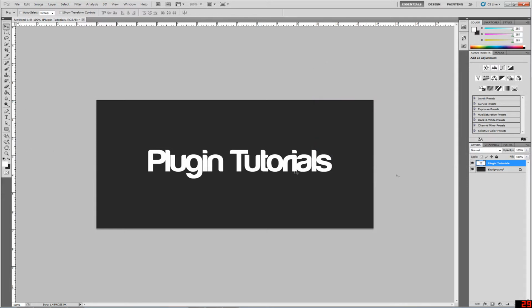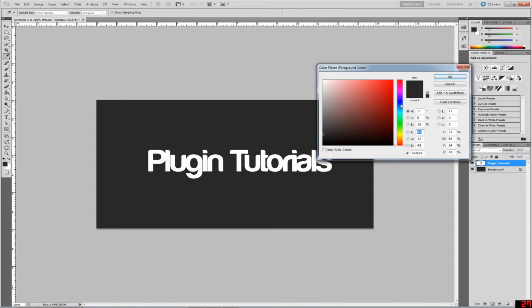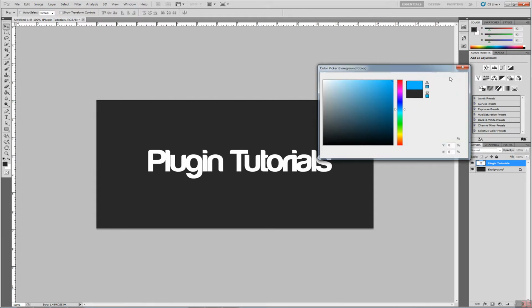Next thing you want to do is make sure you have your text layer selected, and if it's not, just simply select it. Now, what we're going to do first is change the color of a certain letter. So I'm going to pick my color. I'm going to switch to the color I'm not going to use anymore in this tutorial, and just click it and find the preset that I like. We're going to use light blue for this, or sort of a dark kind of blue.